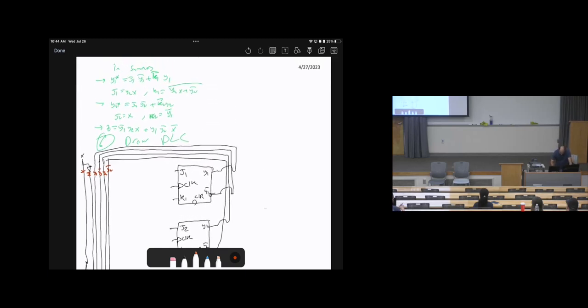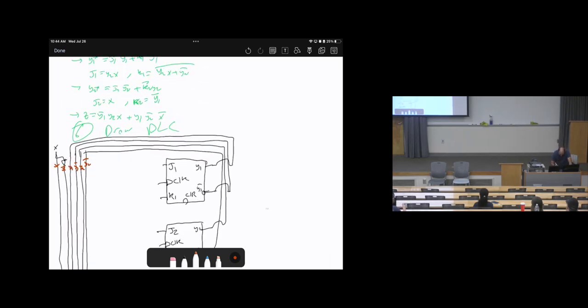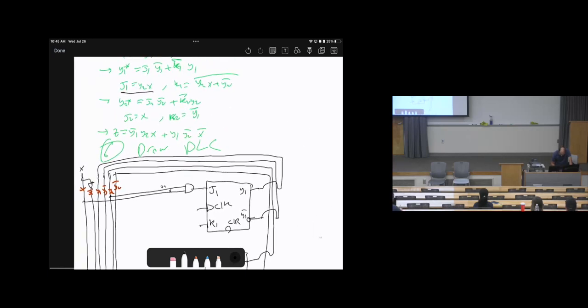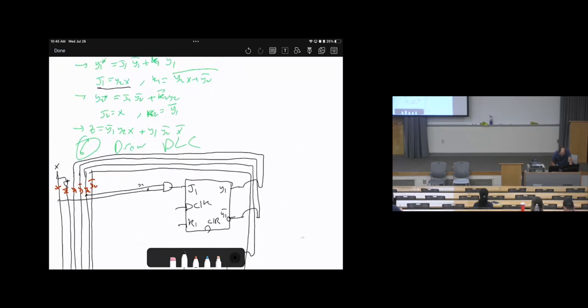Then we need to say what's the equation of each one in J and K. So for J1, here is J1, Y2 X. So there is an AND gate between Y2 and X. The first one will be connected with Y2, then the second part will be with X. Y2, here is X. Now for K1, there should be an inverter.